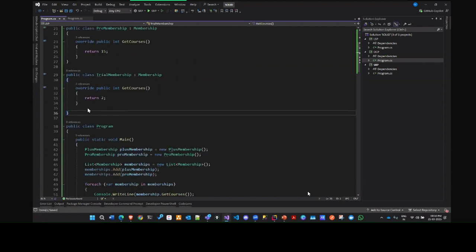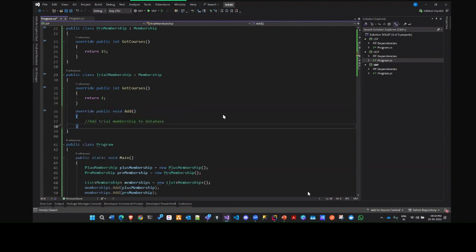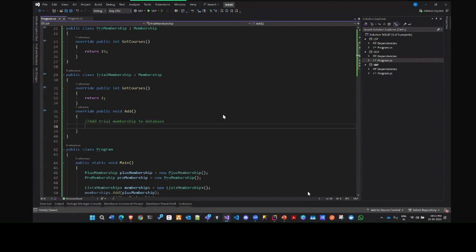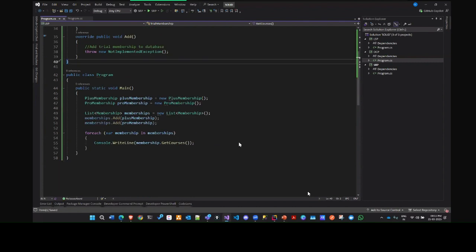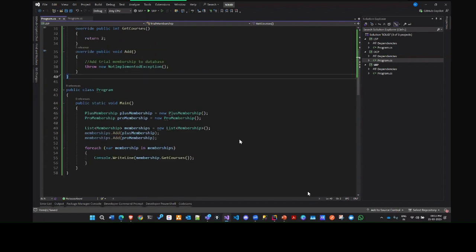I cannot add it into the database because it is just a lead for us. It is not a paid customer for us. So what we will do here is throw an exception. It will throw a not implemented exception this way.